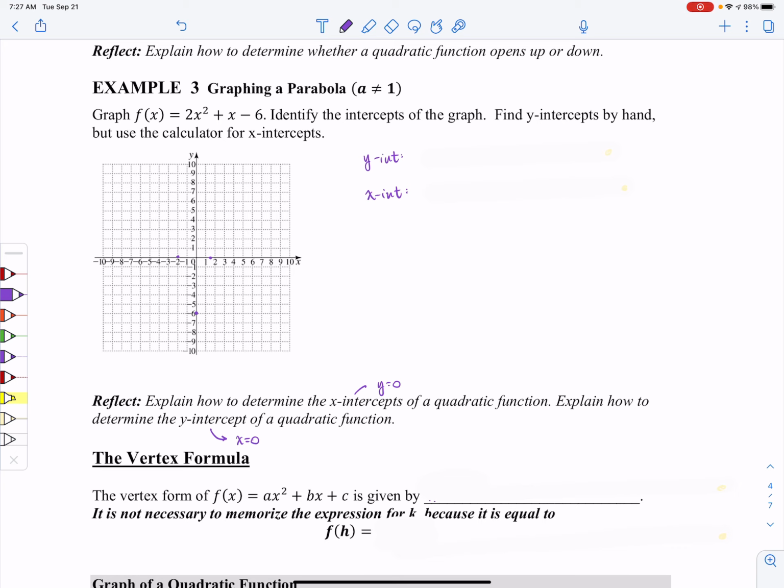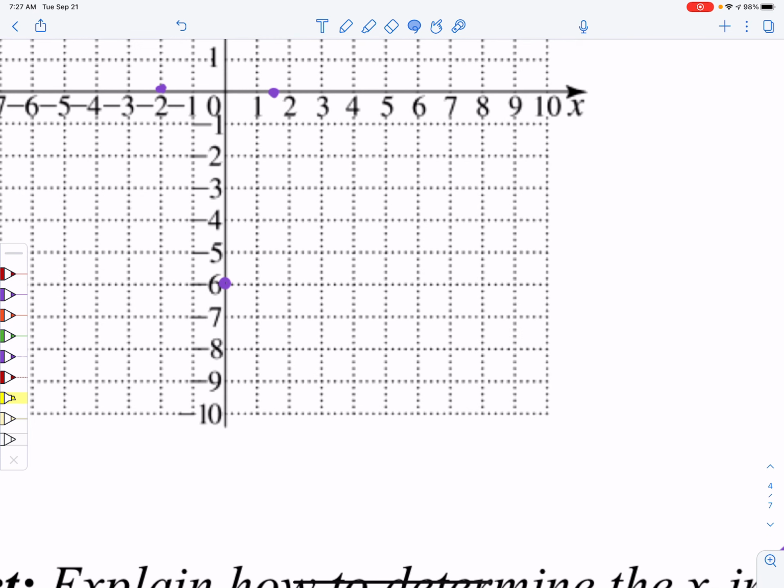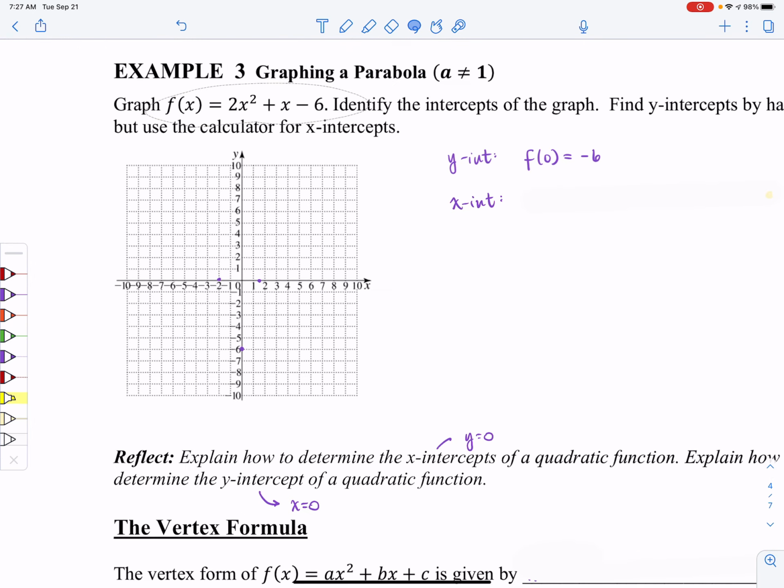And remember, if I have any kind of a coordinate on the y-axis anywhere, all of these coordinates have one thing in common. They all have an x value of 0. And so in order to find a y-intercept, I just need to let x equal 0. And when I plug that into my equation up here, my x value being 0, I'm going to get a -6 out. So I went ahead and I drew this on my graph before I even entered it into my calculator. So I have that coordinate 0, -6 down at the bottom.